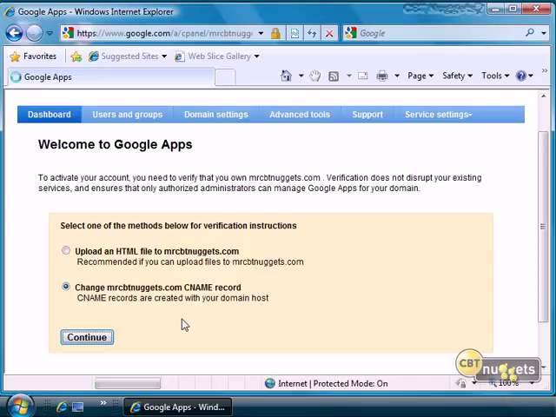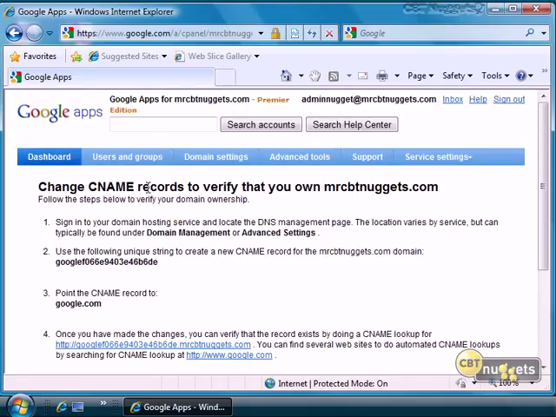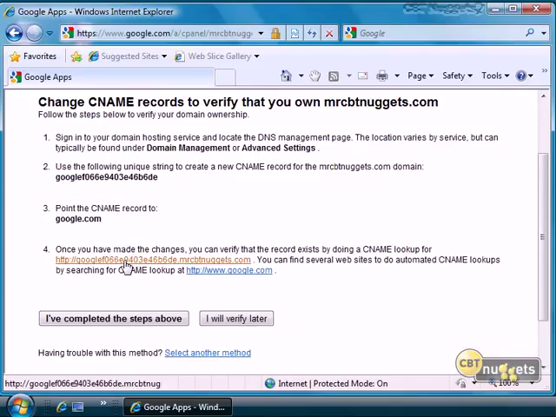We click continue. So once you do that, you can notice it says change CNAME records to verify that you own MrCBTNuggets. That's real simple. You're going to go into your domain hosting service. In my case, it's GoDaddy.com. That's where I set up MrCBTNuggets.com. And you're going to go to the DNS management page. You can then go ahead and create a unique string, point the CNAME record to Google.com, and then once you've done that, you come down and click on here.